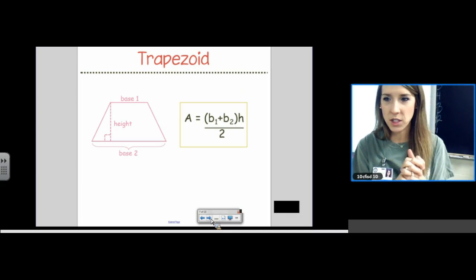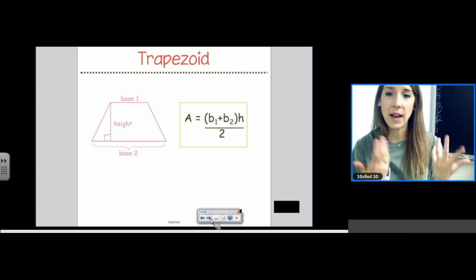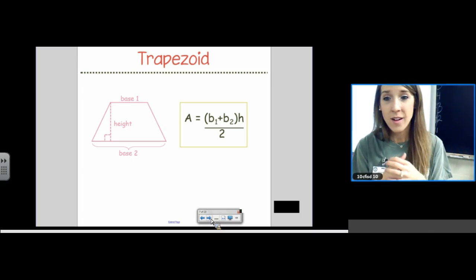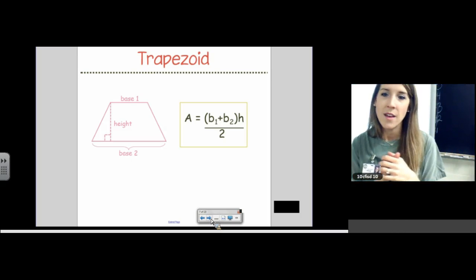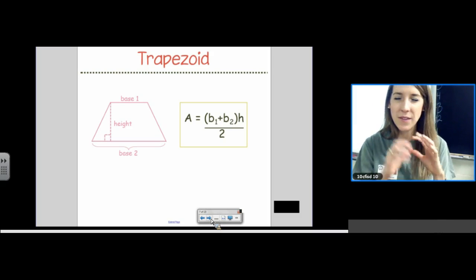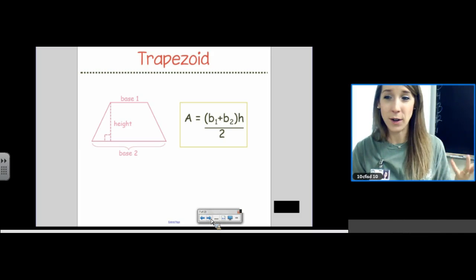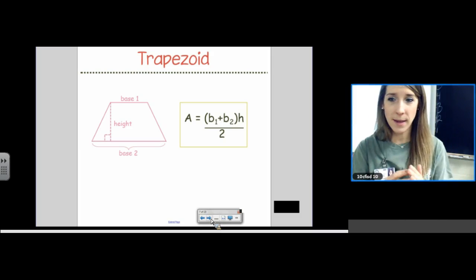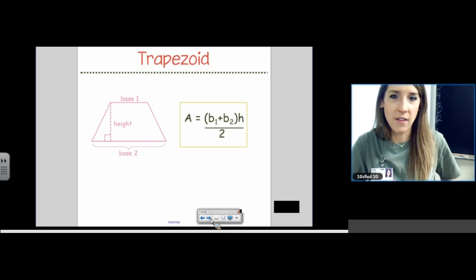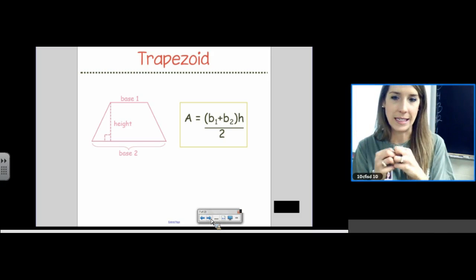Okay. So, we're going to dive right into the formula for trapezoid. This is also on your formula chart, but instead of divide by 2, it has a coefficient of 1 half. Those are the same thing. I like to think of the trapezoid formula. It feels like it has a lot of pieces, but it really just looks like the formula for a triangle. Base times height divided by 2. But instead of base, it's the sum of the bases.